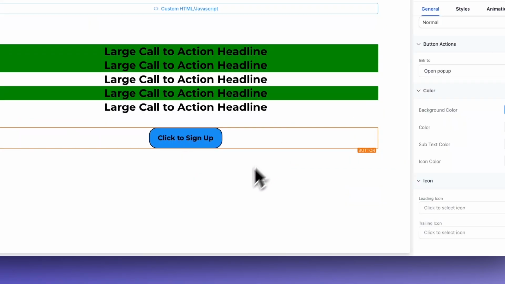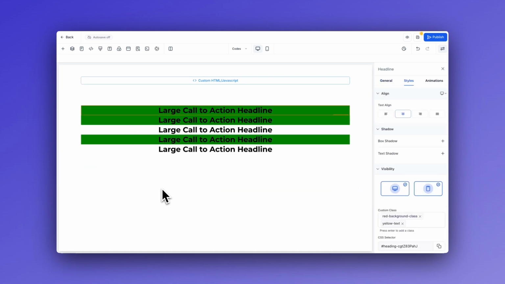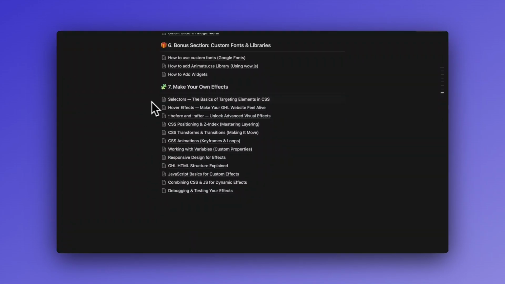Perfect. So now, as you can see, we have a button, and when we hover over it, with a really nice animation, it changes the background color, the text color, and also it scales up. Very cool. So this is basically the foundation for custom effects in GoHighLevel. Of course, there are a ton more things that need to be learned in order to fully create custom codes from scratch. The majority of them I addressed in the tutorials from this section in my Notion doc.